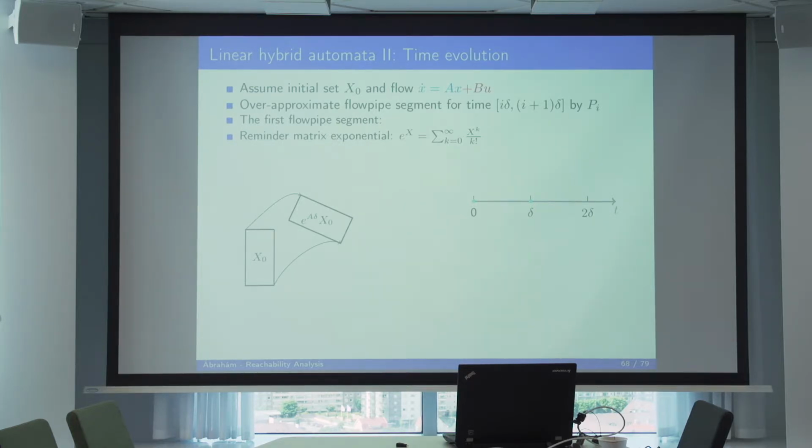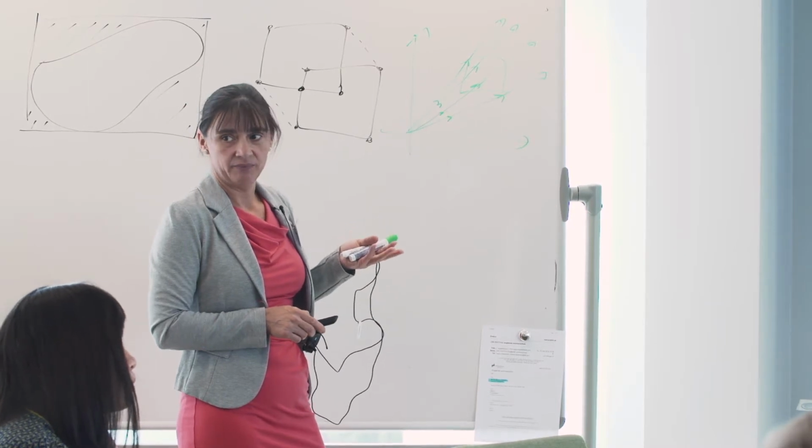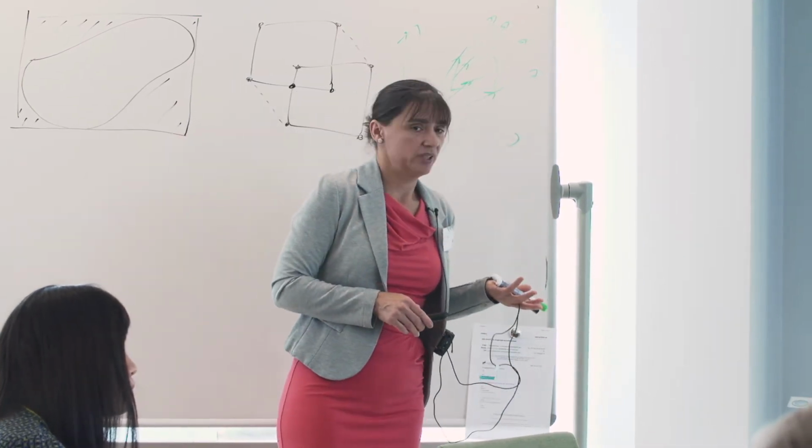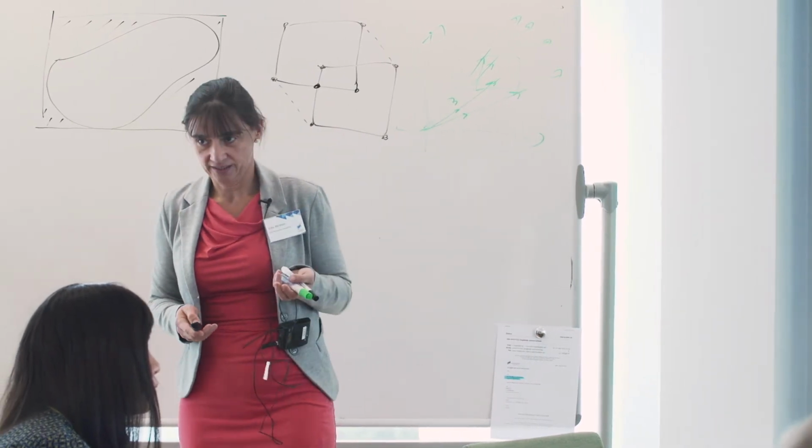But sometimes, if you have luck, after some point, at some k, this component gets 0, and afterwards it remains 0. So we try to compute it as well as possible, and then the time successor at time delta, not within, is obtained by applying this matrix exponential as a linear transformation to my original point. Okay? So now this set here is what you can reach at time delta. Now what we want to compute is what you can reach within time delta.